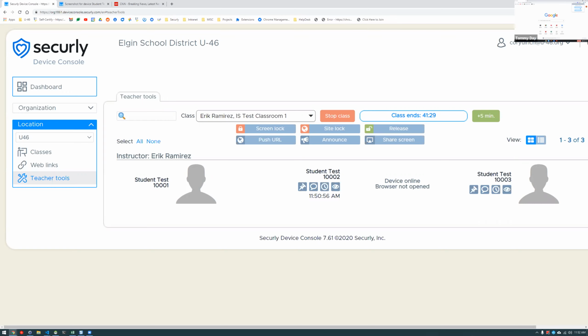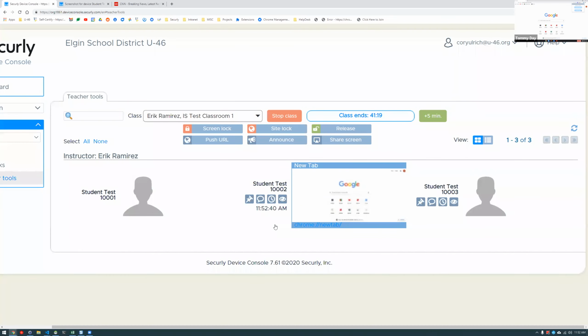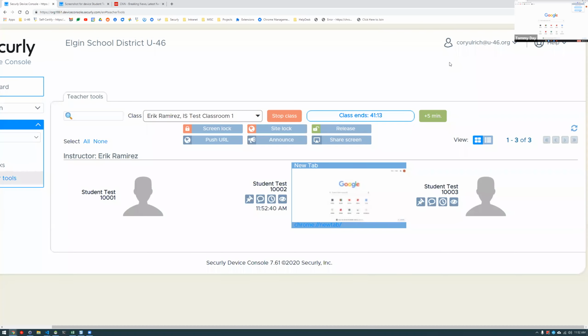Tommy is demonstrating this by clicking the Chrome extension icon in the upper right of the screen. I believe he just did a raise hand. No, it looks like it's disabled right now. Oh, I probably didn't turn it on, but it appears that you sent a chat or something. I got a notification on my end. I may have left that off, but yeah, it's grayed out for me. Okay, so he would normally click raise hand or the button for starting a chat. But yes, they can initiate a chat as well.